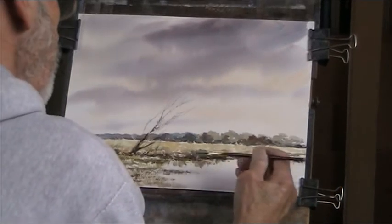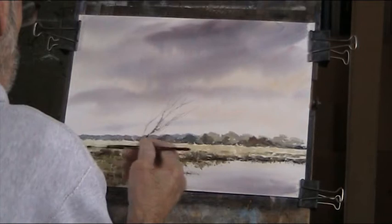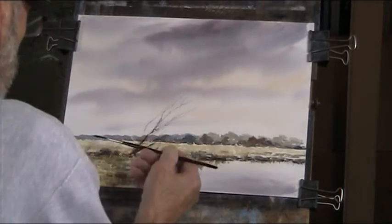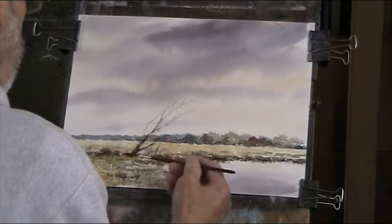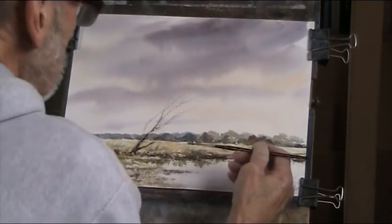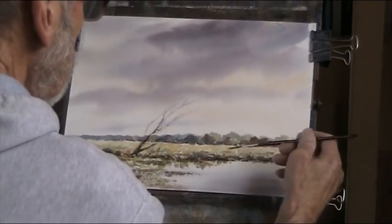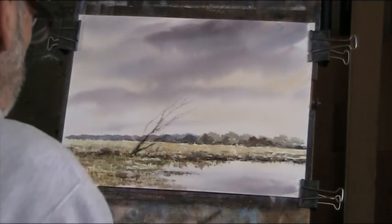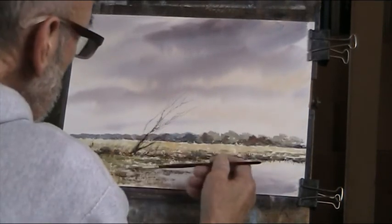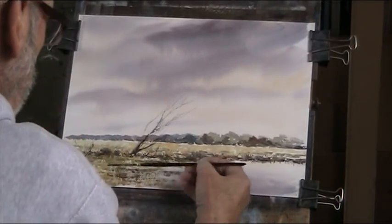I'll just put in a bit of, just flicking the rigger just to give a bit of random detail. It looks as if I'm doing a lot, but it flatters to deceive, of course. That's a nice start. Oh, it's pouring now.